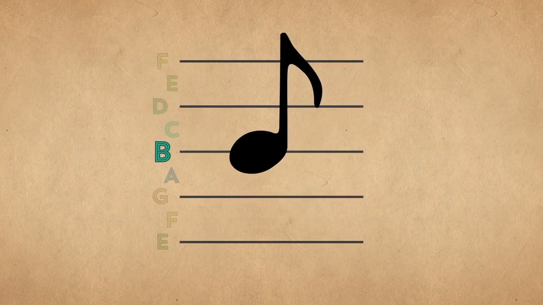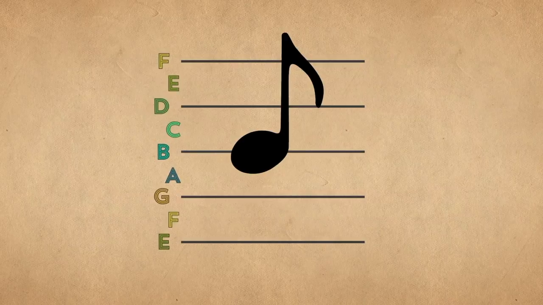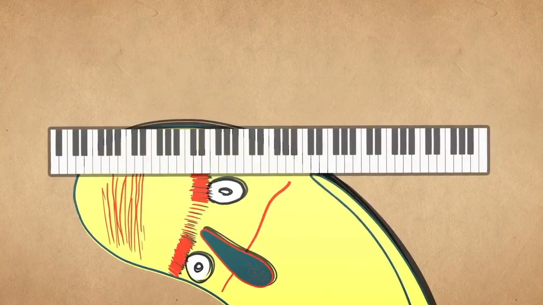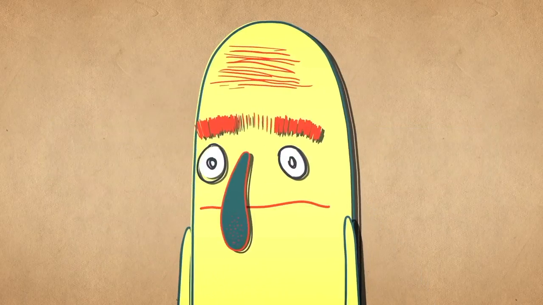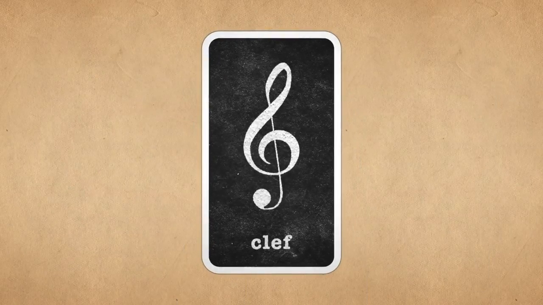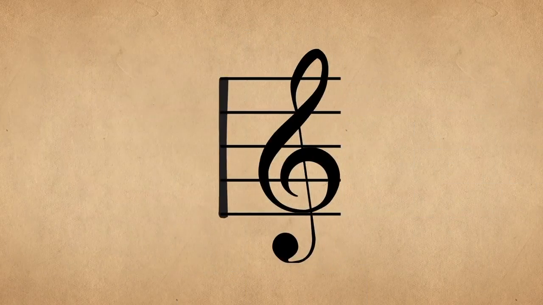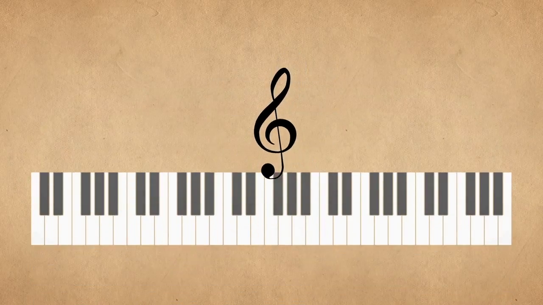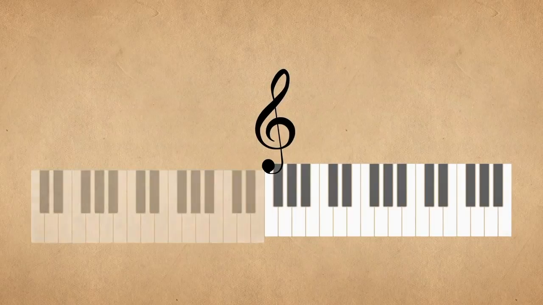But there are obviously many more pitches than the 9 that these lines and spaces give us. A grand piano, for example, can play 88 separate notes. So how do we condense 88 notes onto a single staff? We use something called a clef. A clef is a weird-looking figure placed at the very beginning of the staff, and it acts like a reference point telling you that a particular line or space corresponds to a specific note on your instrument.